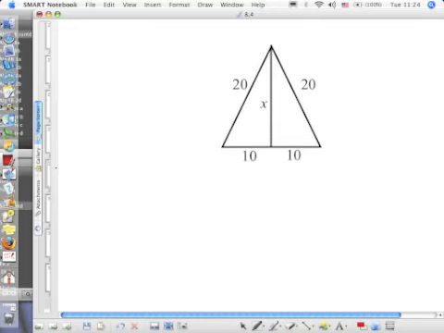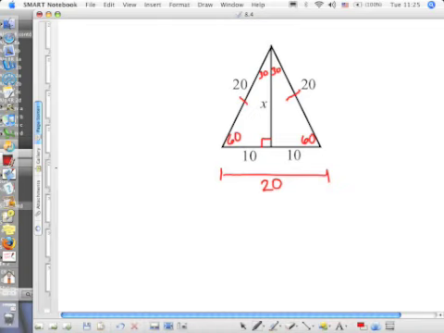Example after example. Look at the big triangle. 20 and 20. That is isosceles. Which means that the line coming from the vertex angle of an isosceles triangle is perpendicular to the base and cuts the base in half. Not only that, this side's 20, this side's 20, and what's this side? 20. So that's an equilateral triangle, which means it's also equiangular. So this is 60, 60, and then 30, 30. So you have a 60, 30. But you only need to focus on one of them.